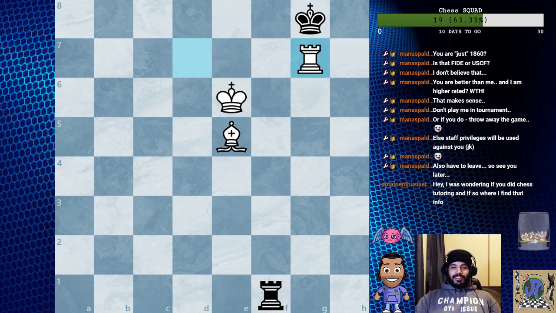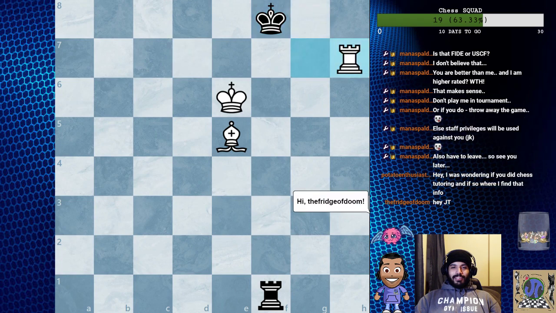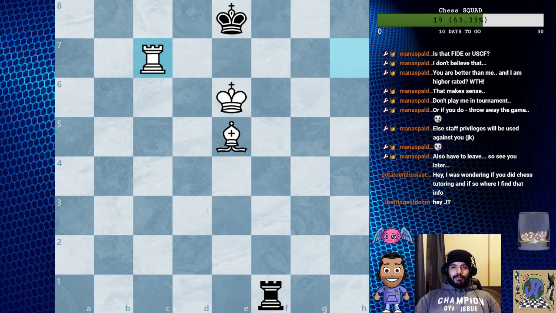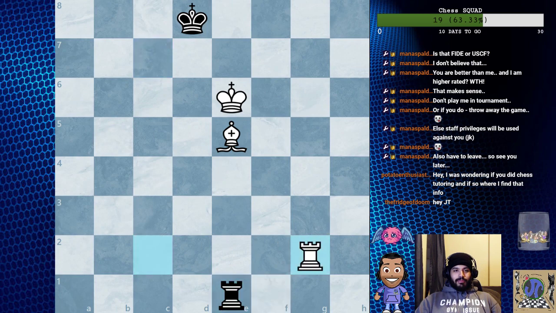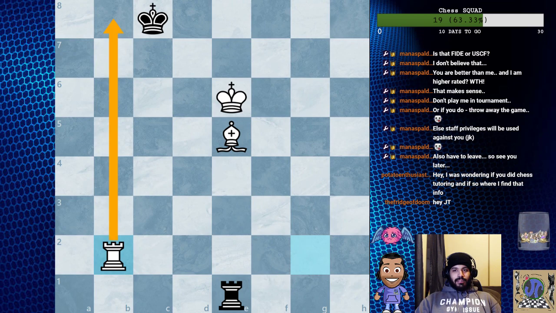Uh-oh. This is actually forced mate. Forced mate in 12. Because the king can't go here. So the rook has to come here. Or the king. Boom. Now, king c8. Rook b2, threatening checkmate. And they can't stop it. Such a nice checkmate.